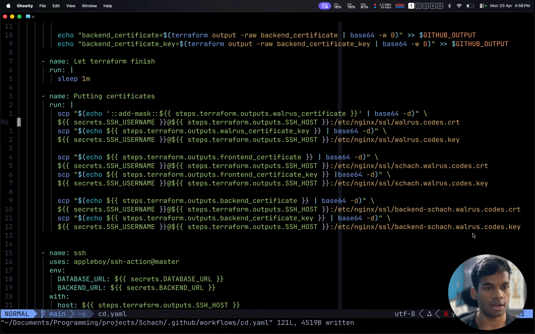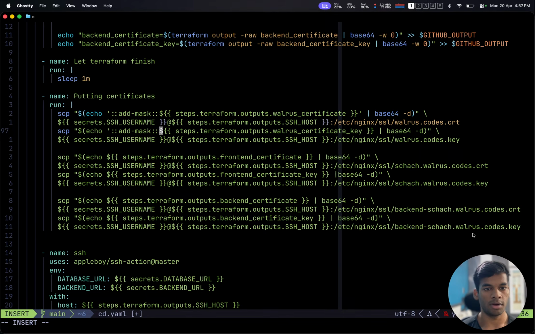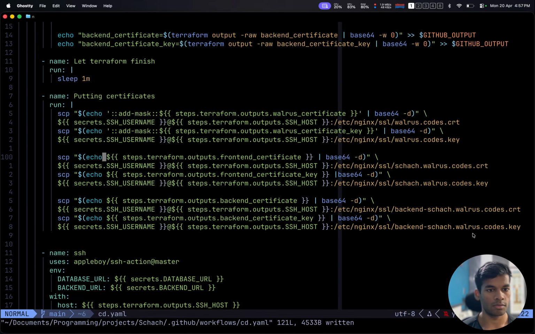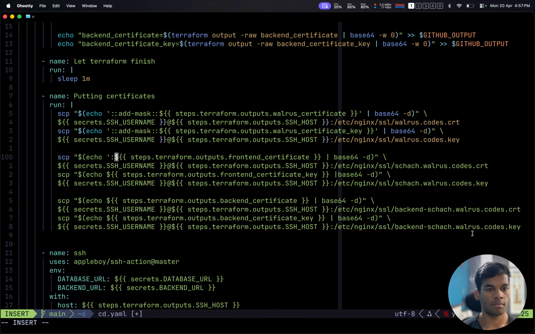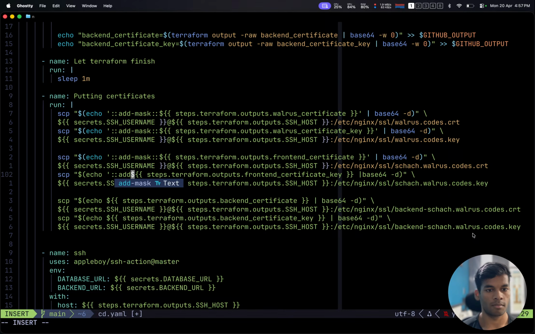Let's see if this add mask thing works. Add mask this here also. Okay, here also the same thing. Add mask.